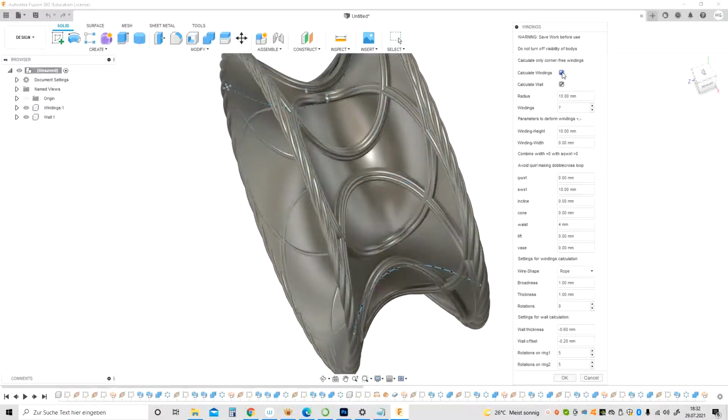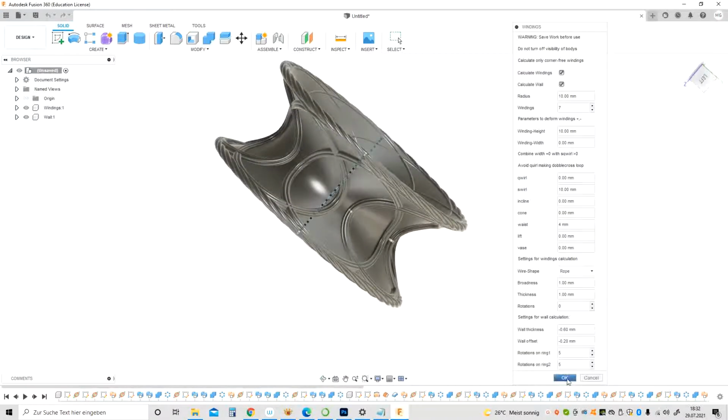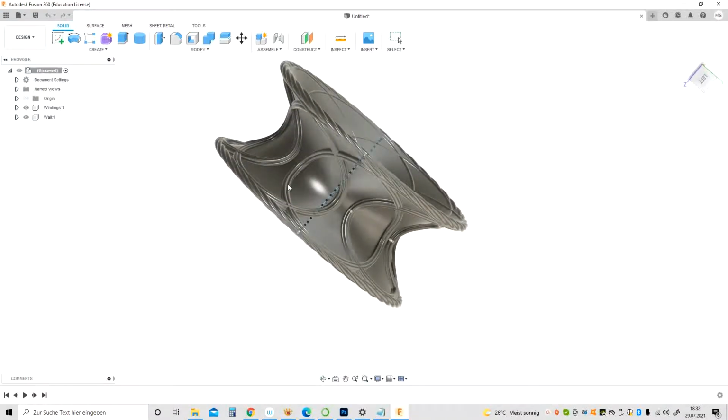Now it needs time, and that's our output. So press OK, and you'll see it needs time, and then you get your object in a new folder.